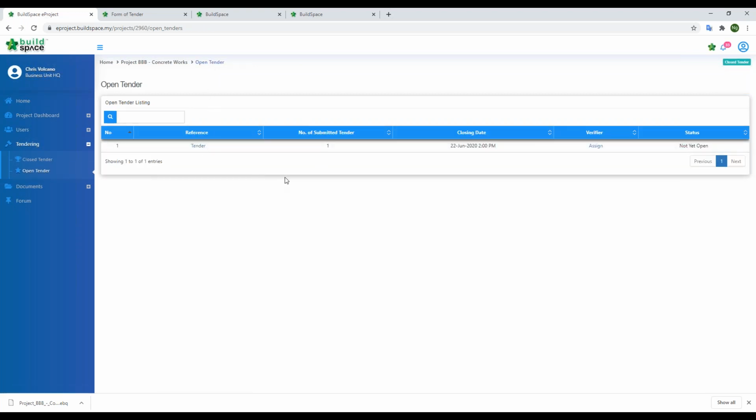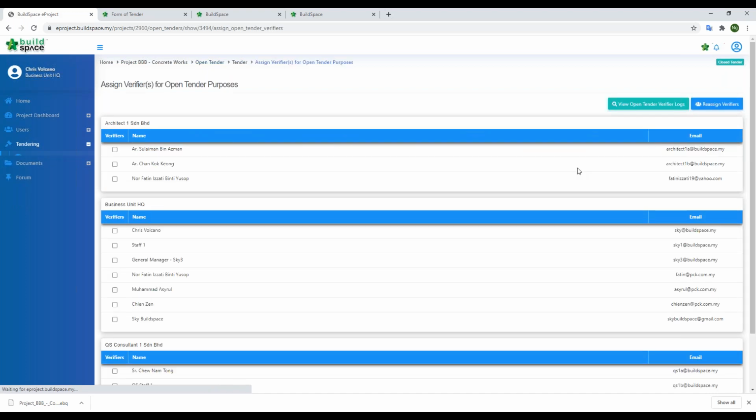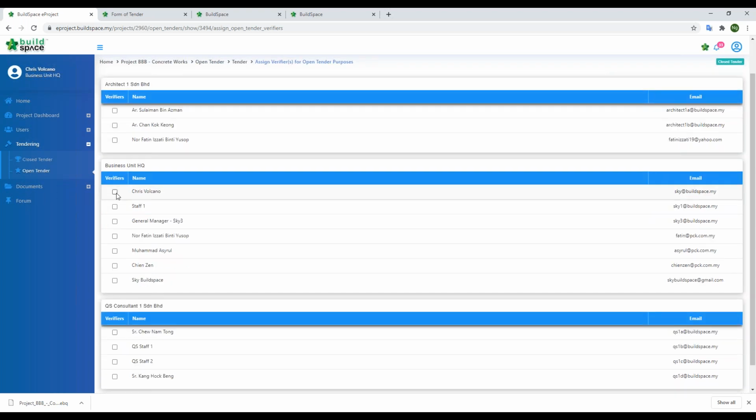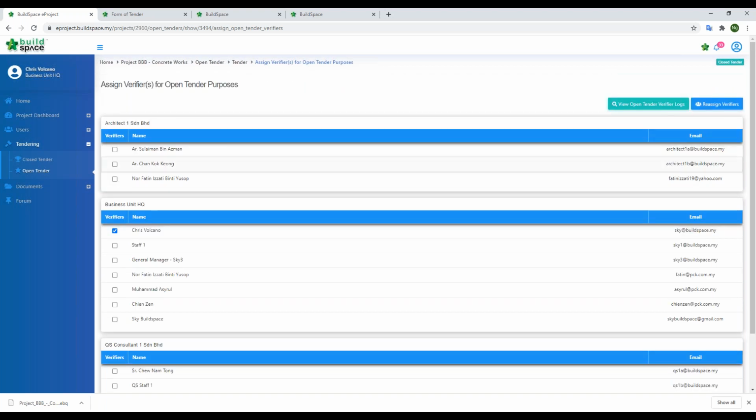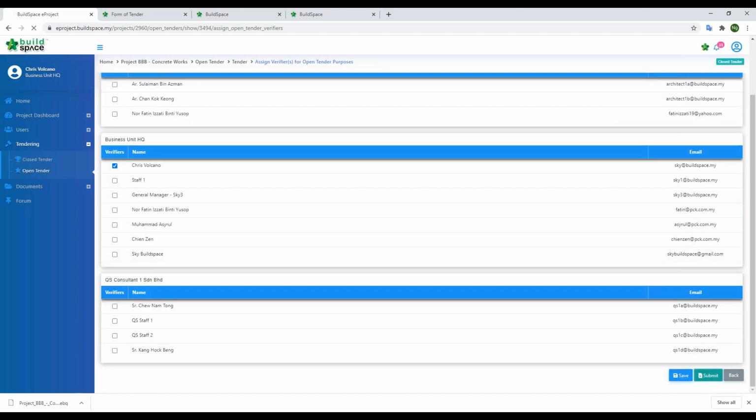from here we are able to see whenever the tender has been closed, the status by default will show not yet open. So if we want to further open the commercial tender for the subcon, what we need to do is to assign the verifier to go for the opening process. We so-called the e-approval through the system. Under this form, we can start to assign the verifier, which means the opening committee, to open this commercial tender, and further submit.